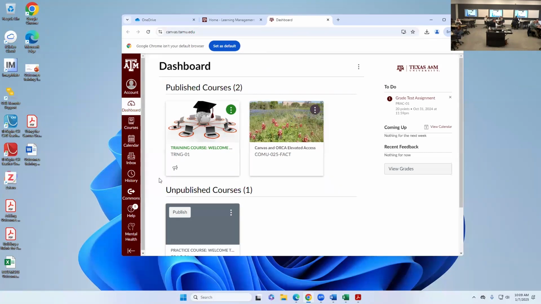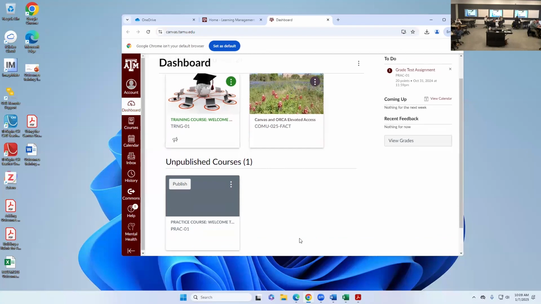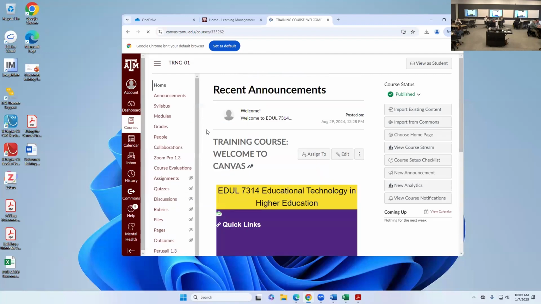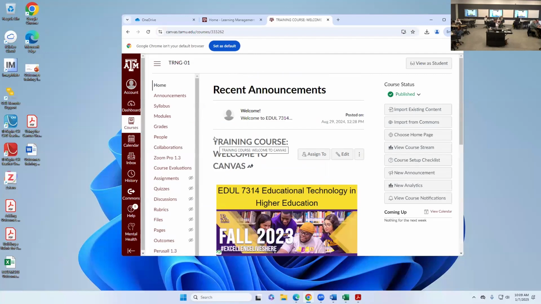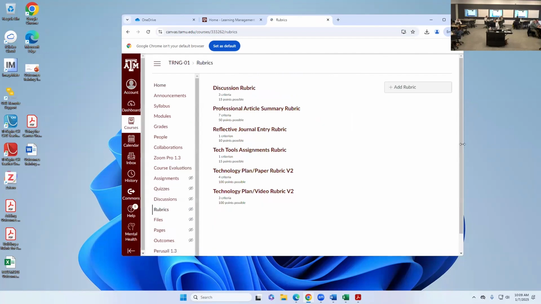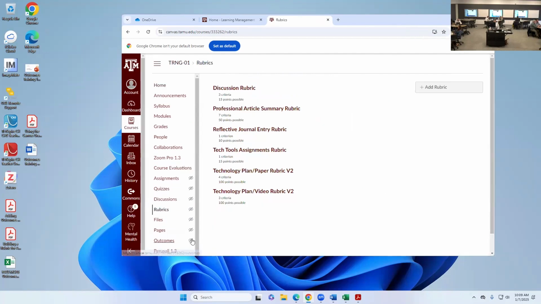Okay, now I'm out of the test environment. I'm actually in the training. Okay. So I'm going to go here to show your computer. And please forgive me, this is when I taught it for you, so I apologize. So I know it's not maroon, their colors were purple. Okay. So basically, as you can see here, I'm gonna go to rubrics, and as you can see, I've used this for training here, so there are several here. And again, until you attach them to an assignment, you have thousands. You can have 5, you can have 20 million if you want, doesn't matter, okay? So you can practice building your rubrics even at the sub-account level if you want, until you get it exactly the way you want, okay?